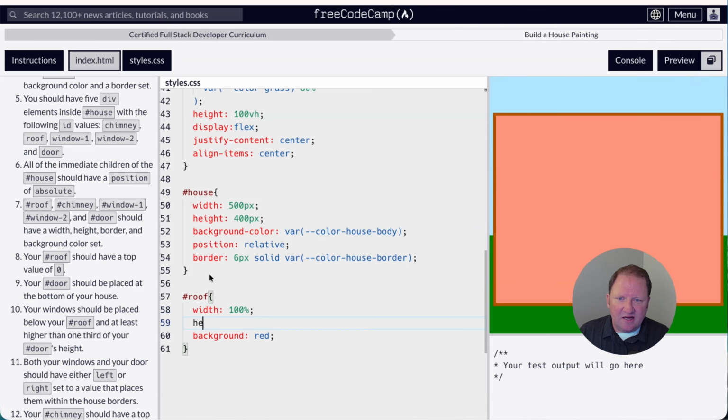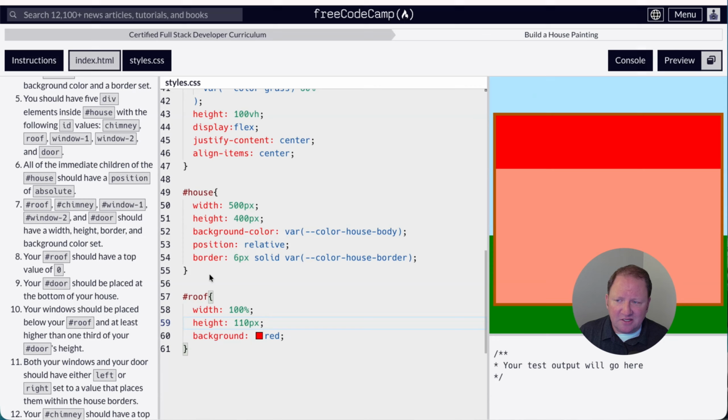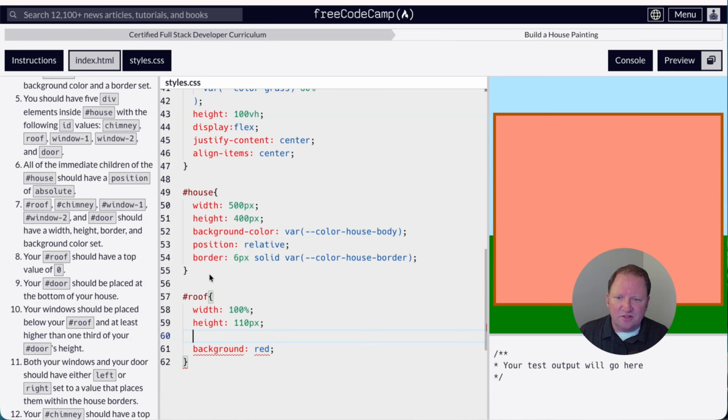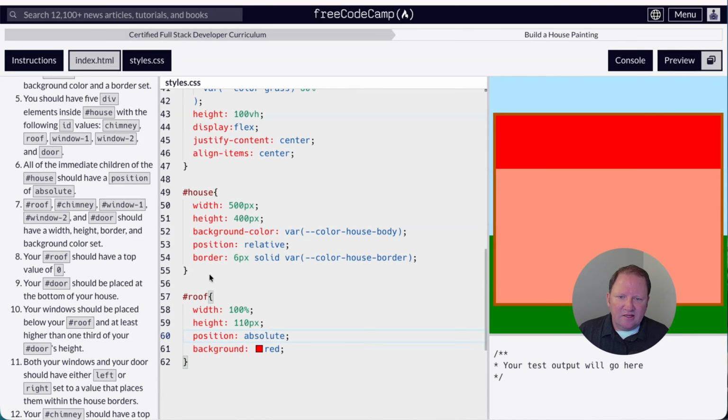And then let's give it a height of, again, like I said, this is all about playing with numbers here. And let's just go ahead and give it a pixel, okay? And it did say that all the elements inside here do need to be absolute. So we're going to go ahead and make that absolute with the position. Okay, and then we want to make sure, because I believe up here on user story number 8, we want to make sure that the top value is 0.